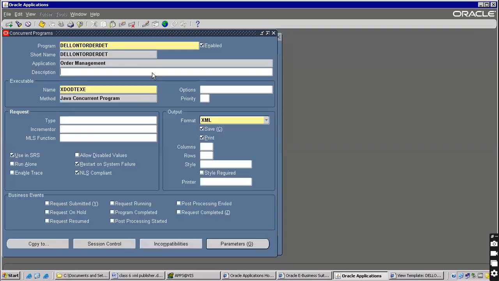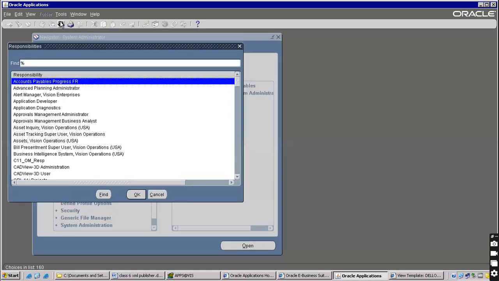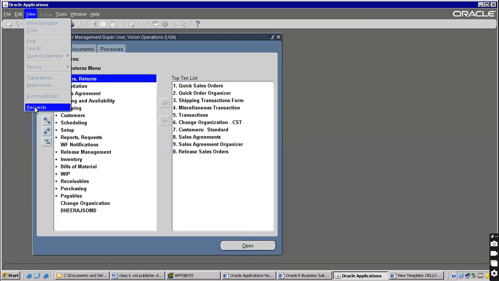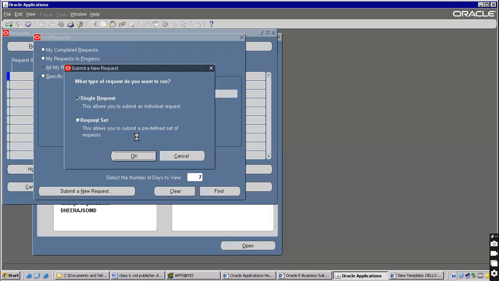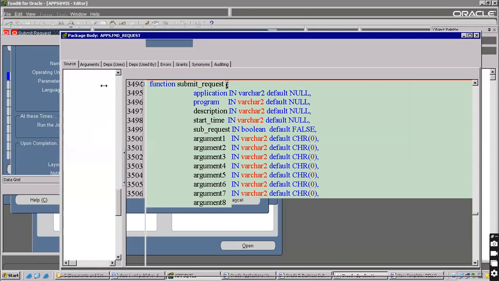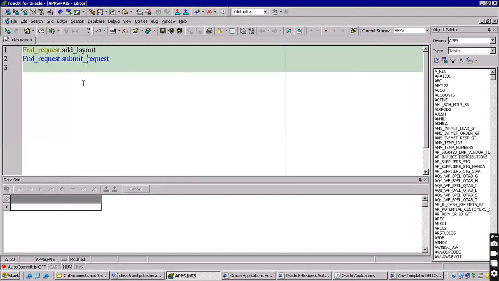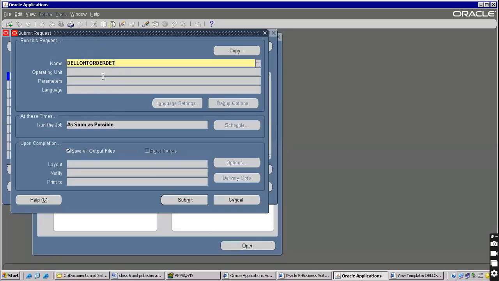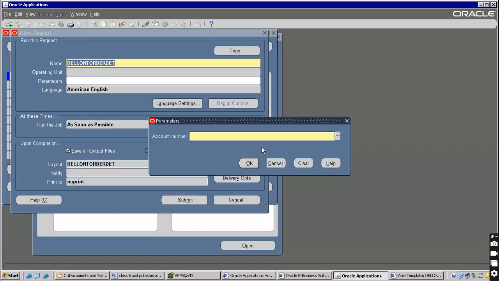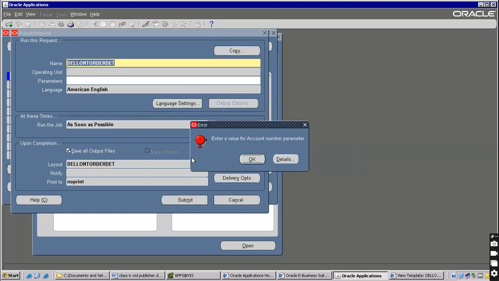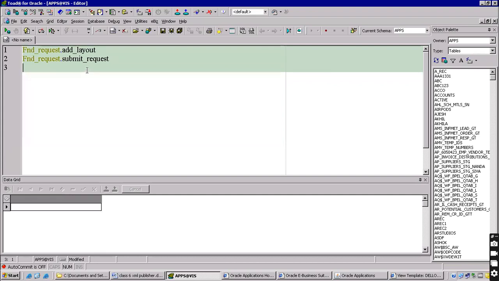One is for submitting. See, why it is required here is if you go to order management, here view requests. See here, we are picking a layout, correct? So this layout, how it will pick here is backend without our involvement by using this PLSQL program, it will submit here. Right now, I am submitting manually, but in this case, the program will be submitted. This is manual submission, but here this automatically it will be submitted from PLSQL program.